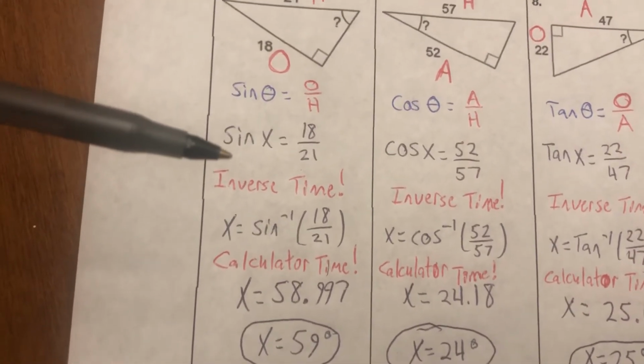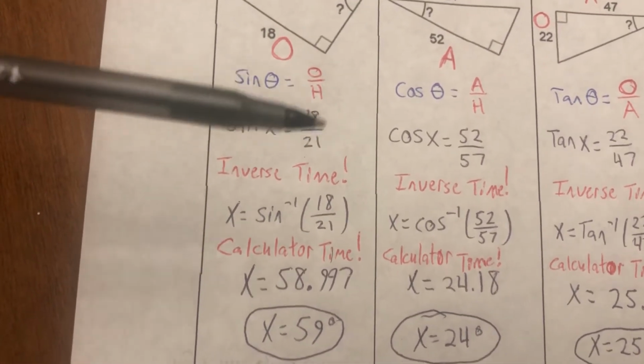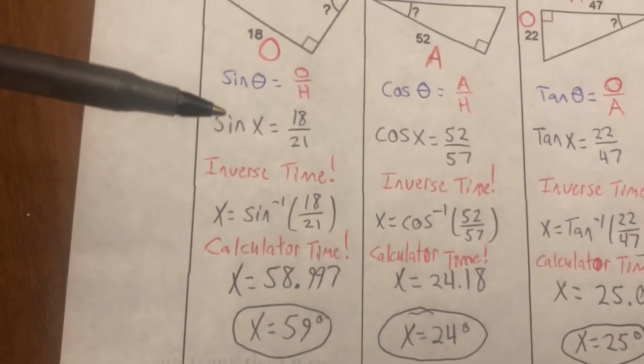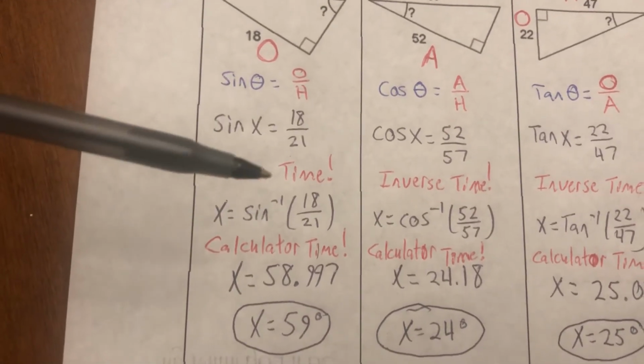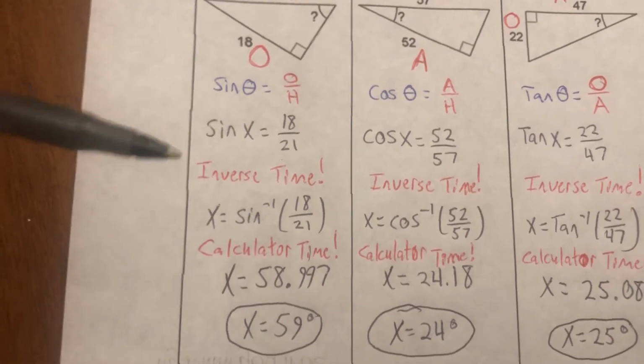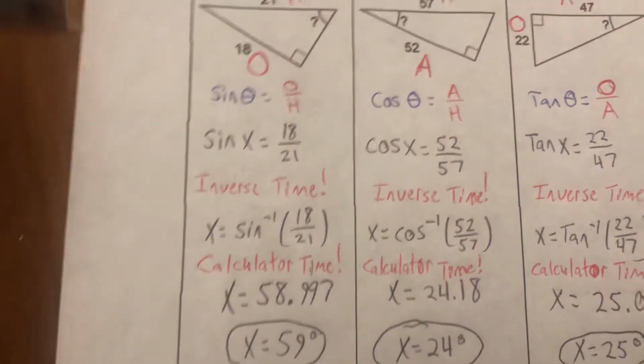Now at this point, once you have it set up and you're missing the angle, but you do have a fraction on the other side of the equation, you're ready to actually take the inverse. Now the inverse, I would almost compare it to dividing the function over to the other side. That's one way you could think of it that's comfortable and familiar. It's a little bit different, but that's one way you can look at it.